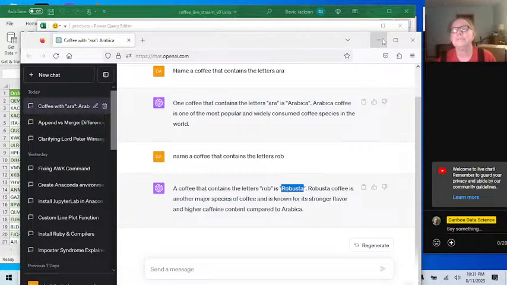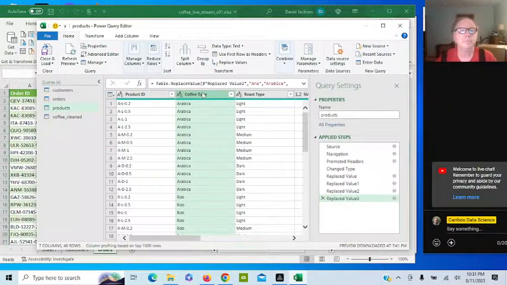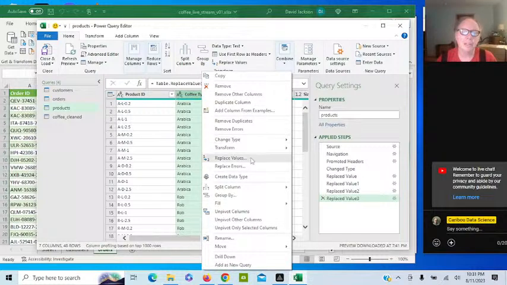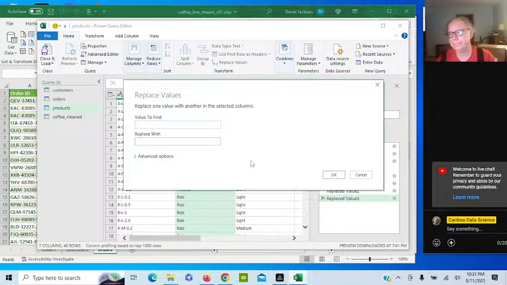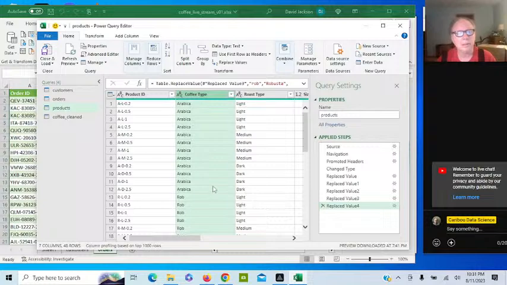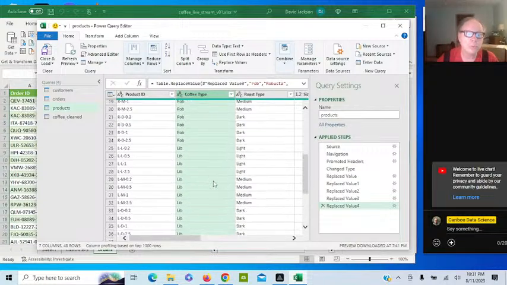Well. Now, I ask you, my dear viewers, which is easier to do? A lookup function or an if statement or something like this? I personally vote for this.